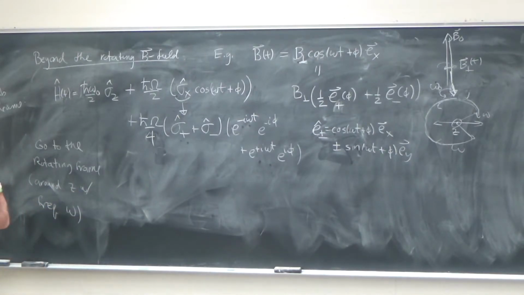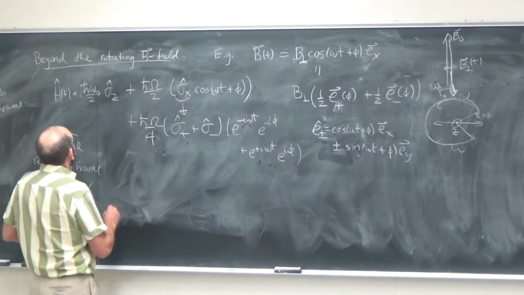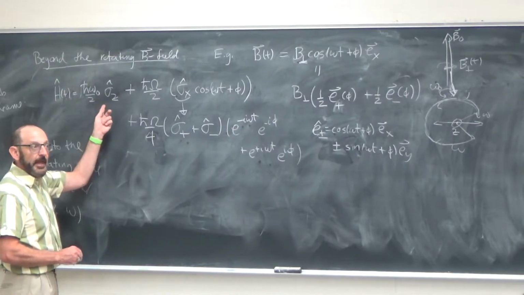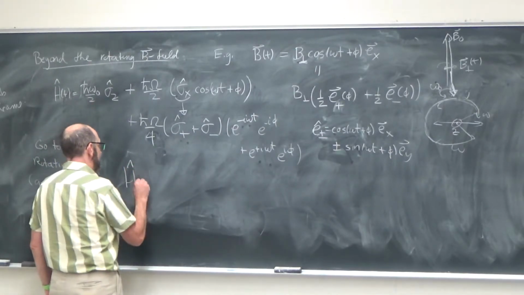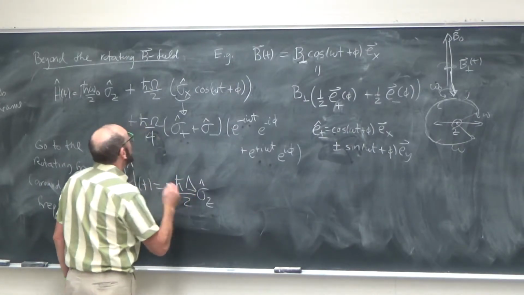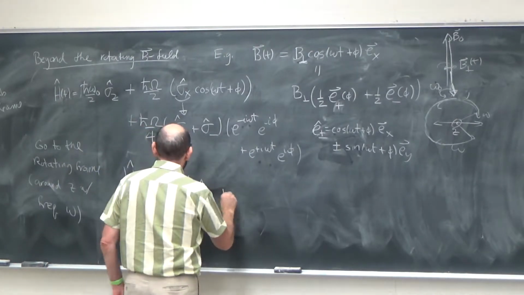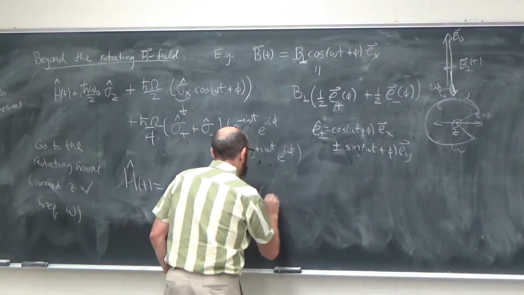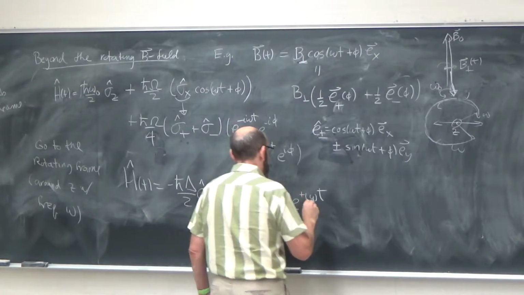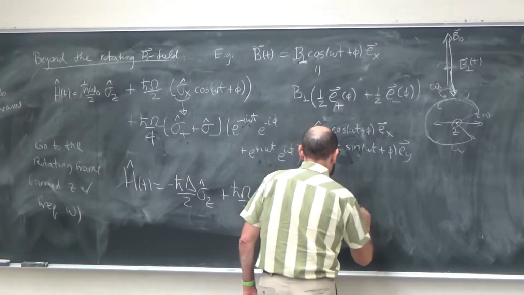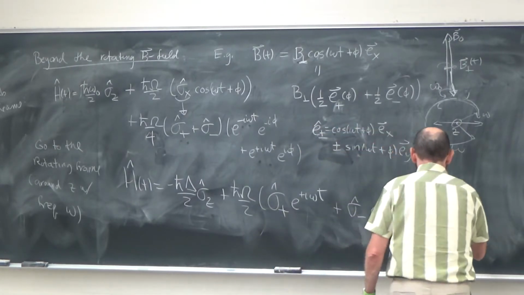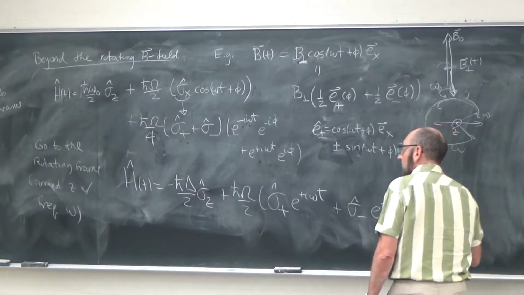With frequency omega. So, when I go to the rotating frame, first thing I do is I have the fictitious field, which subtracts off from that, gives me the detuning. And then I get the following. In the rotating frame, sigma plus goes to sigma plus plus sigma minus e to the minus i. And then I have these terms. Oh, this is over 4 now.